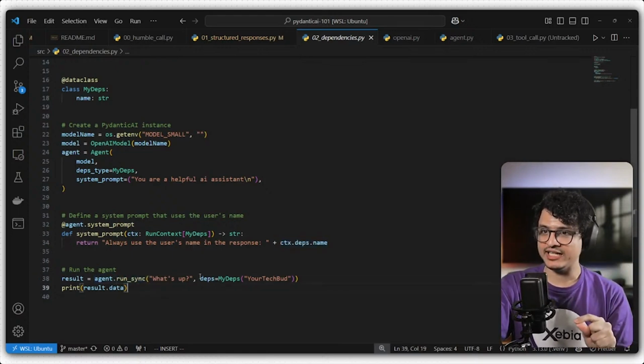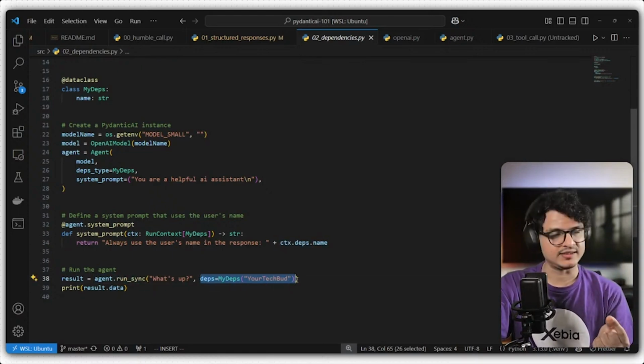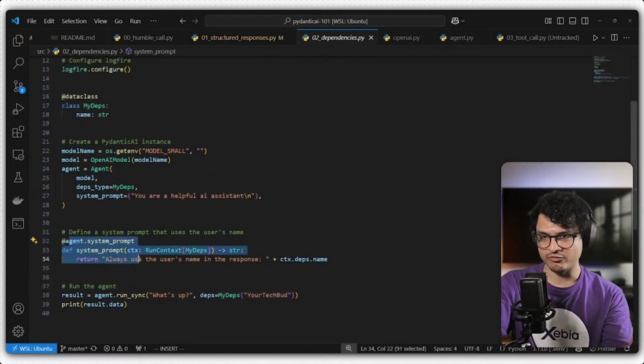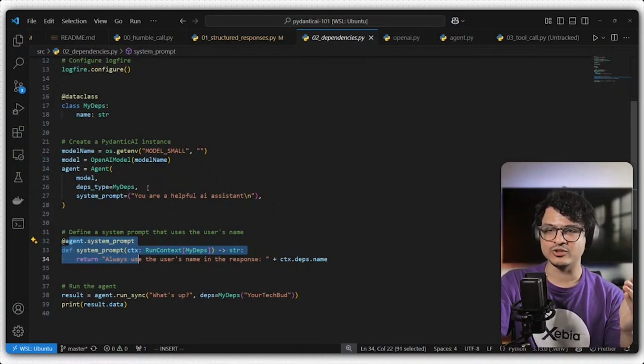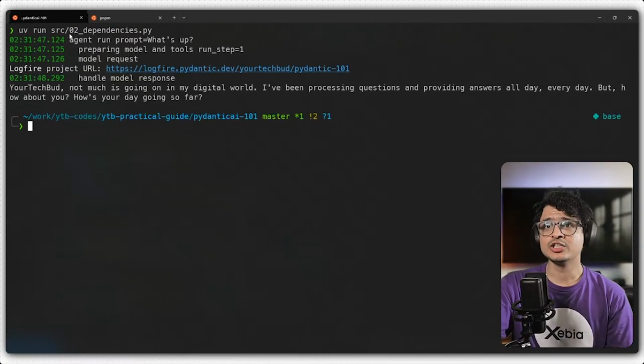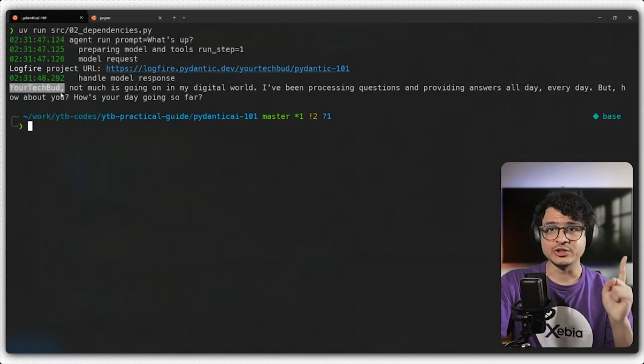And while invoking the agent, this time I need to provide it the dependency. Specifying the dependency while invoking the agent, I gave it my name. So this gets invoked, I'm using the name to populate the system prompt, and then it gets added to this, and then the actual prompt, the actual inference call, is made. Okay, so we run the agent and it used my name this time.